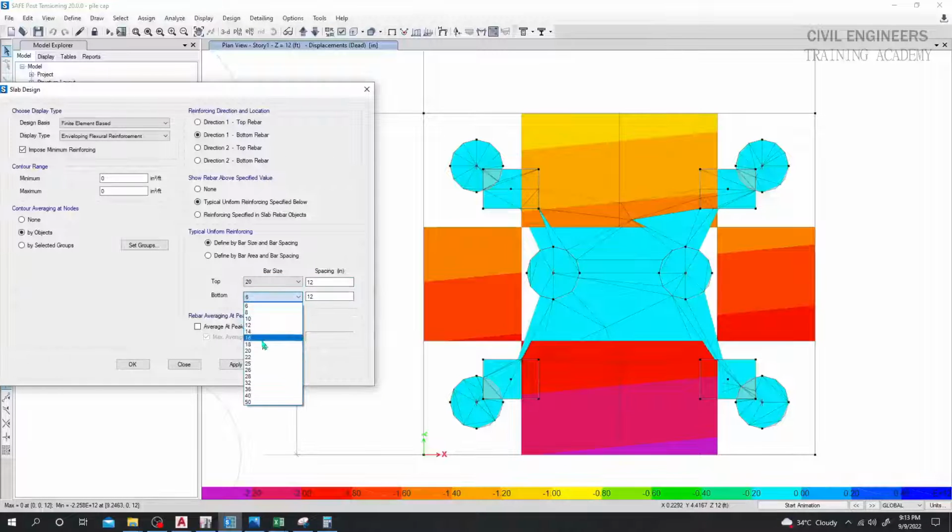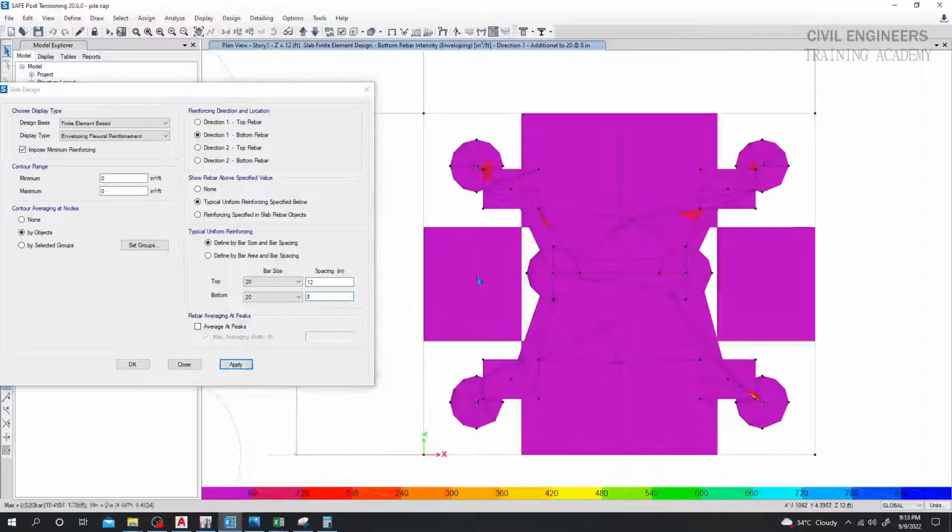So for bottom 20 mm with 8 inch, then apply. Just see, we need here little bit reinforcement, but this is very low, and here also this is very low, but at every place we need it. So if we go for 6 inch, just see, it's done.